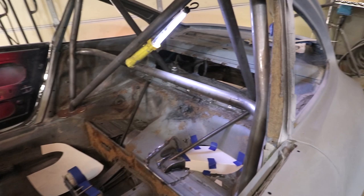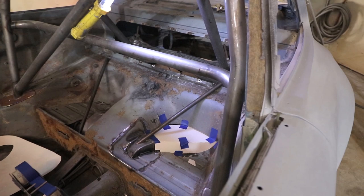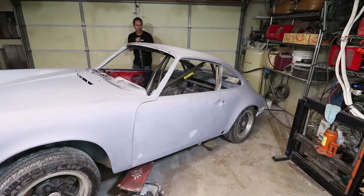My 911 project is far from stock. All these custom modifications like the camber boxes, the roll bar, the coil over strut braces and these tie-ins to the coilovers — all this detail takes more time. But I hope to be finished with the seat pan area today and also tackle the passenger side seat mounts.